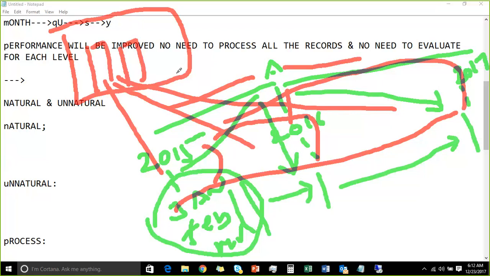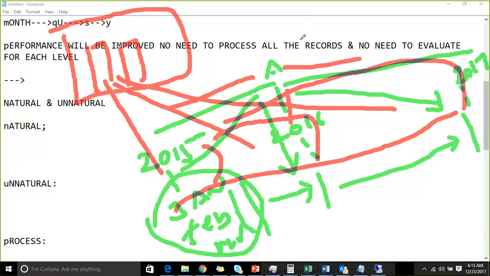Unnatural is nothing but, as part of your hierarchy, if the same values are getting repeated in different roots, we call it an unnatural hierarchy.